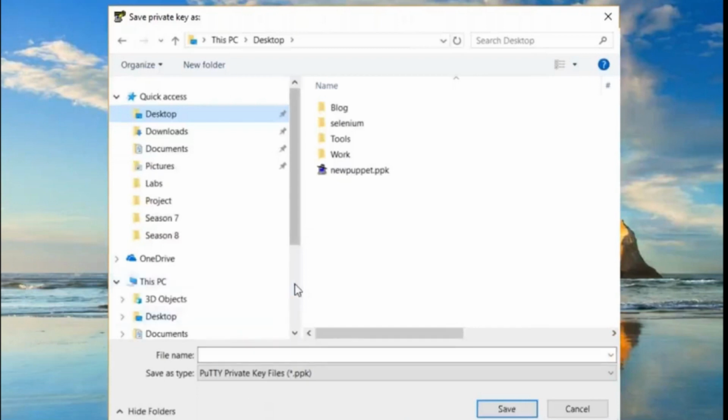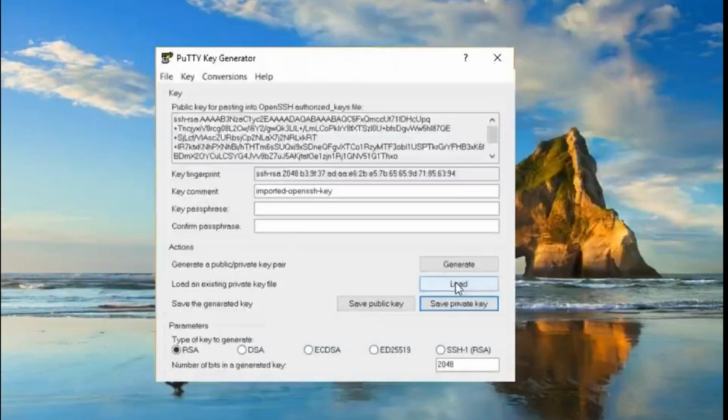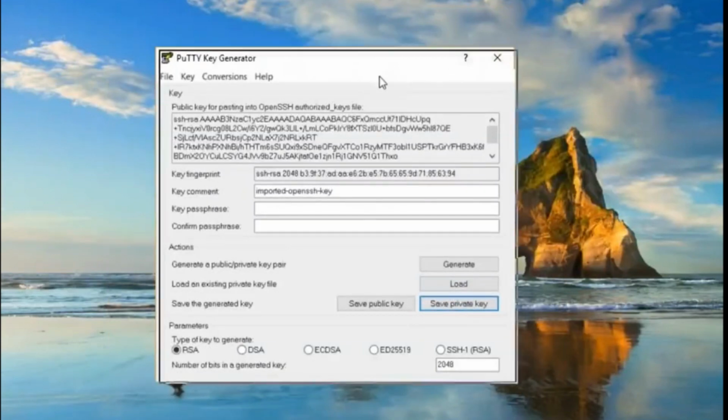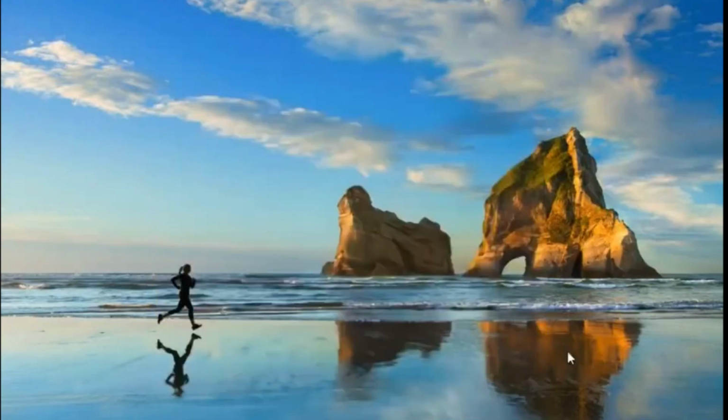You're going to be needing this key again and again, so just save it on your desktop. Give a name, so let's say DevOps. You can see it will save it as PuTTY private key file with ppk extension, and click on save. That's all. After you've done this, we will close, and you should have a devops.ppk file on your desktop now.